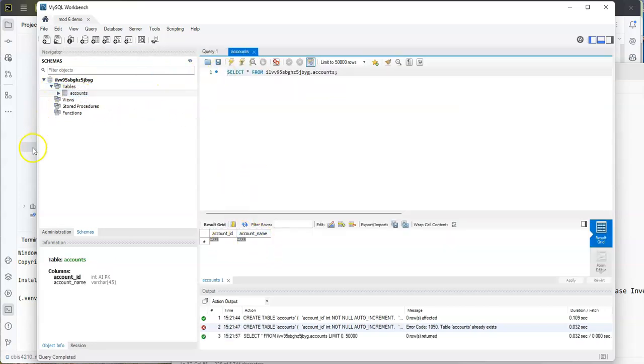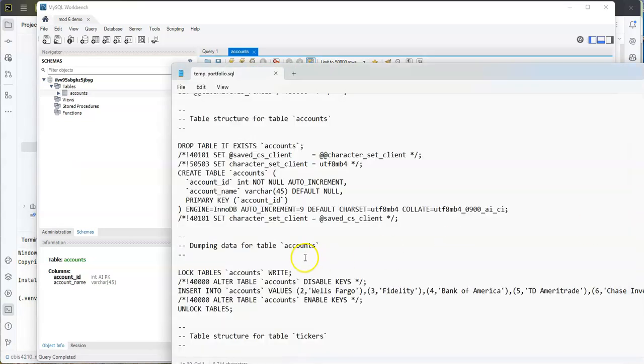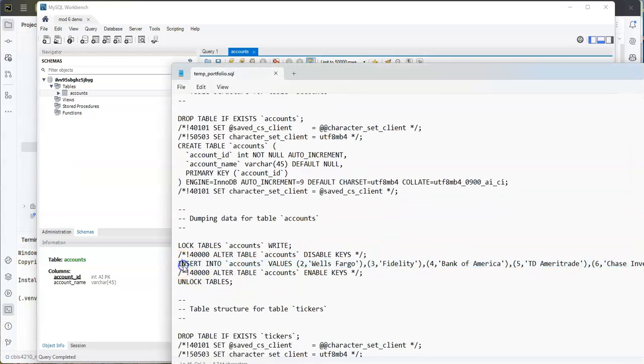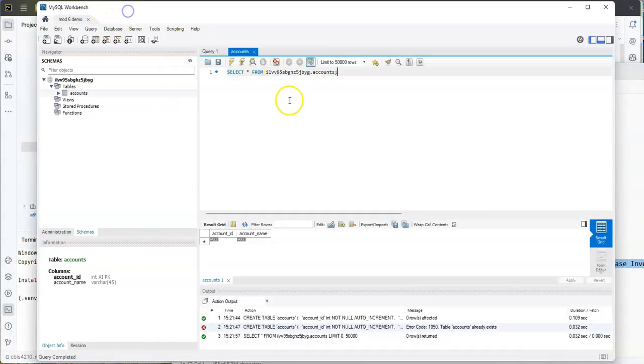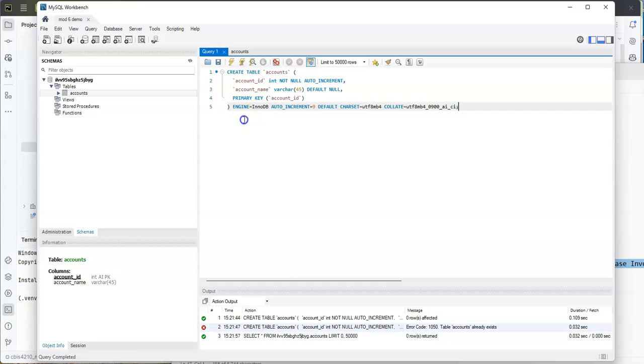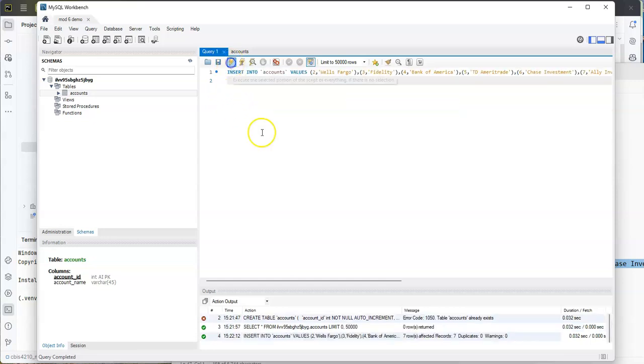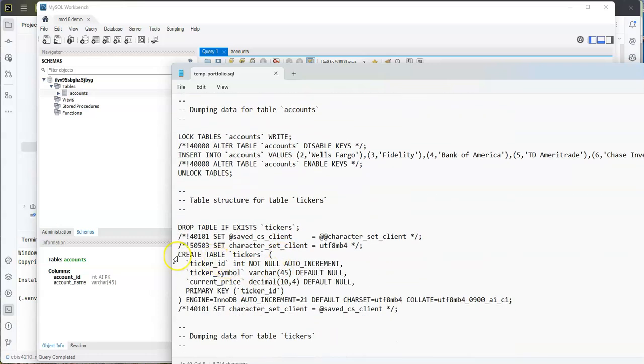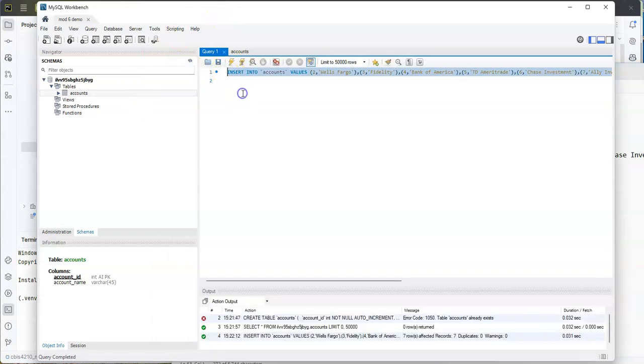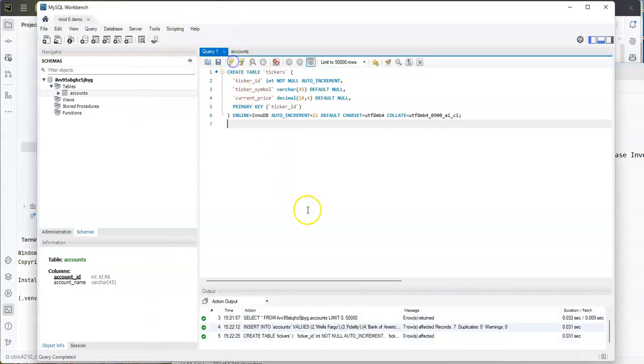It ran great. All right, now I'm going to come back over to the document, and I'm going to insert. So I'm going to come over here, go all the way to the end, come over here, highlight, paste, run. It worked great. Now I'm going to come over here and grab the tickers and highlight, paste, run.